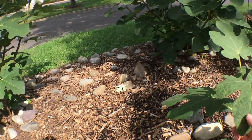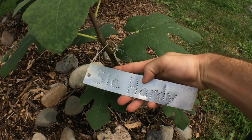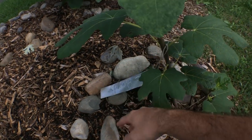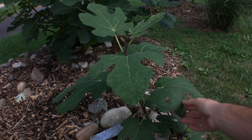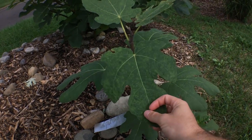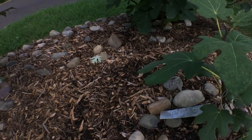I'm going to go into a lot more detail about protection of these in a separate video. But I just planted this tree here — it's a Sicilian hardy. I think the real name is something else, but my friend Bill, Big Bill in Lancaster, found this fig. It's very similar to a hardy Chicago type, but he says it does much better in the cold in our climate. It just puts out tons of figs for him, and I'm expecting this tree to do really well here in this location.